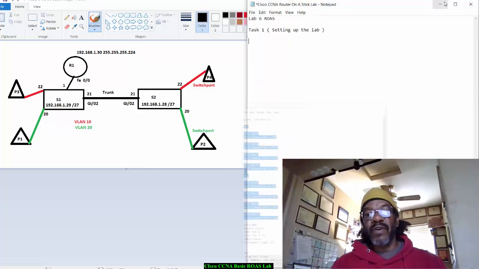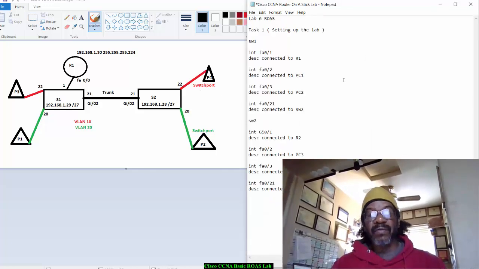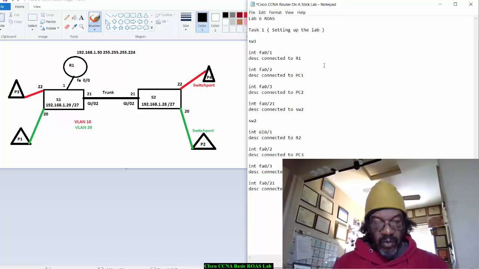That's gonna be part of our given information. So Fa0/1 is connected to router 1, which is gonna be performing the routing function for these two VLANs, VLAN 10 and VLAN 20.